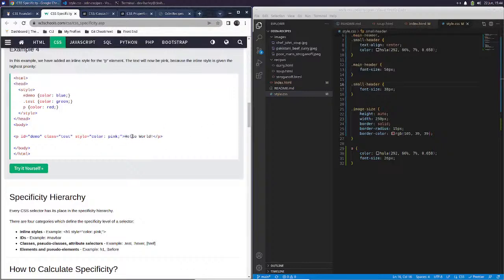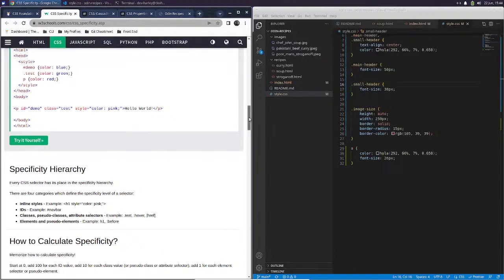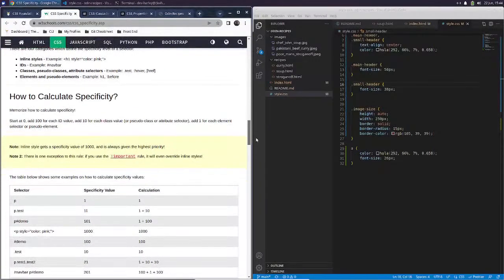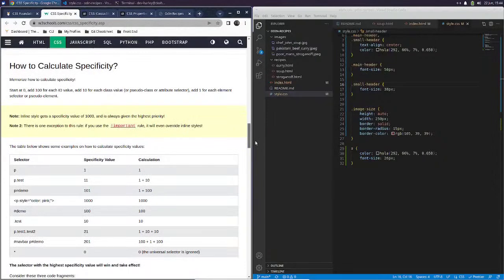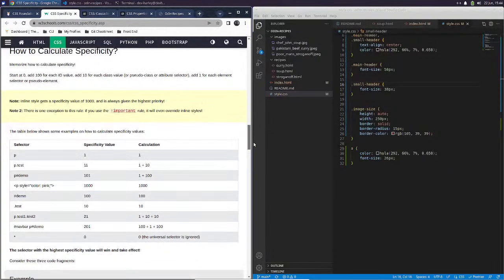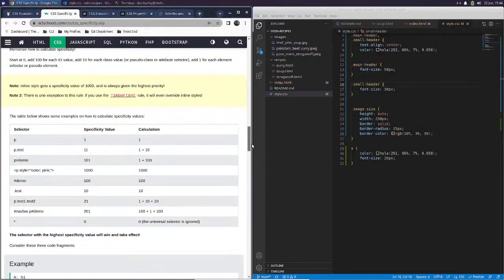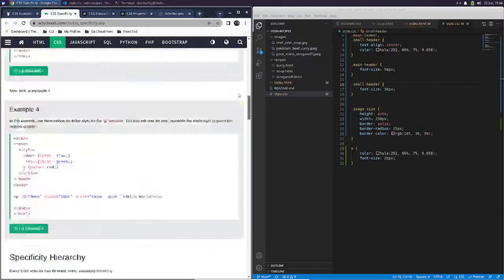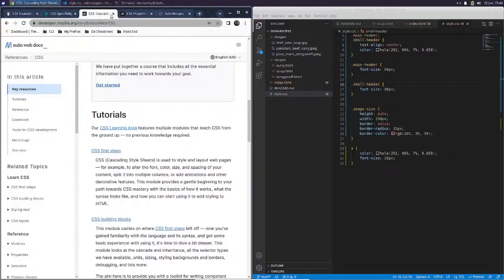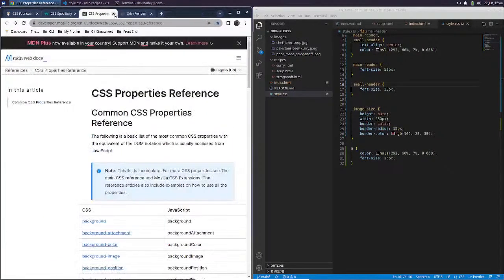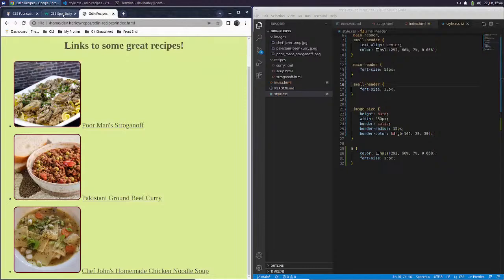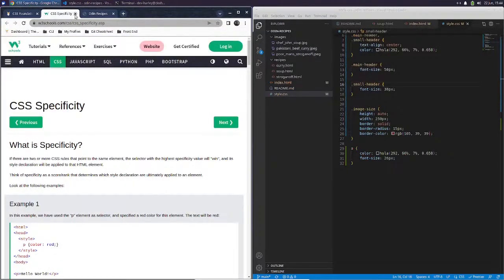The inline would show here. I think the inline is higher. Yep. Inline, IDs, classes, elements. Sounds like it was right down my road. Okay. So now we have some of that kind of cool stuff to go look at.